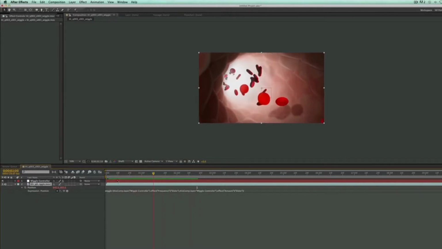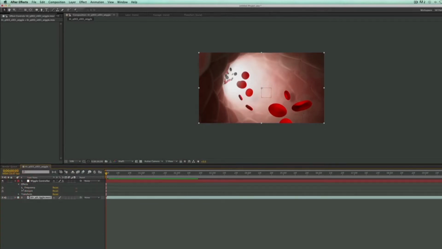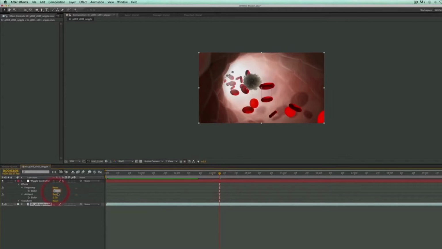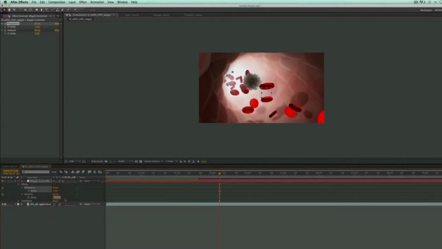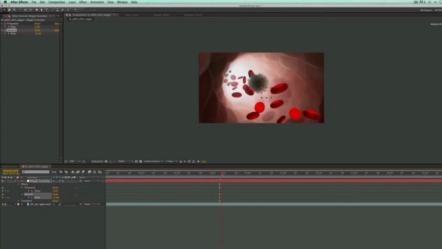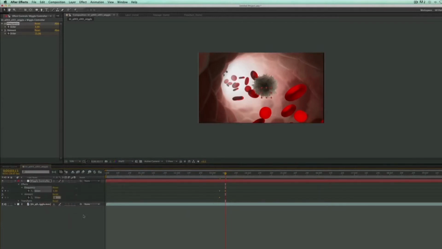So from here, we can now keyframe the amounts that we want. So let's say up until we get to about here, we want a frequency of, let's say, 5 wiggles, and we want the amount to be 10. Or let's make it higher so we can see a greater difference, 15. So we just click on the stopwatch, we'll create keyframes. And once we stop here, we want the frequency to go down and the amount to go down. So let's do 3 and 3. So it looks like we've slowed down in time.